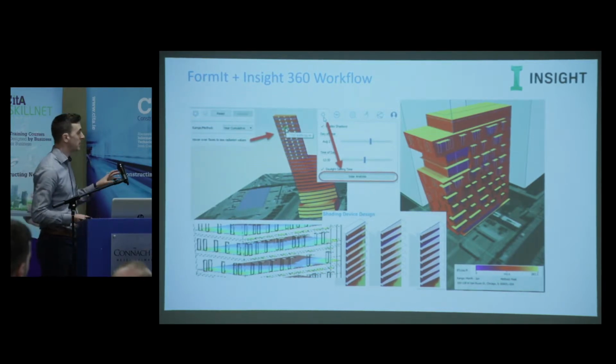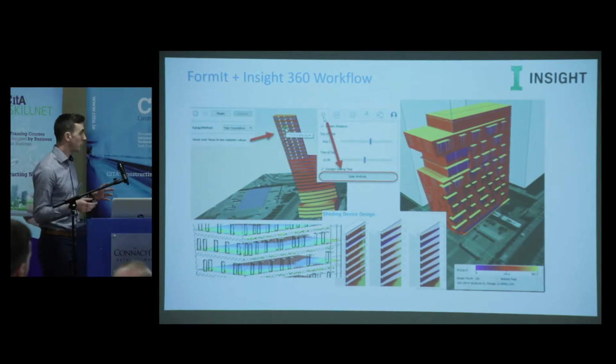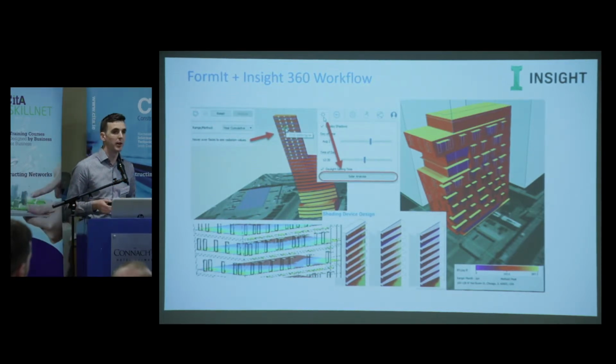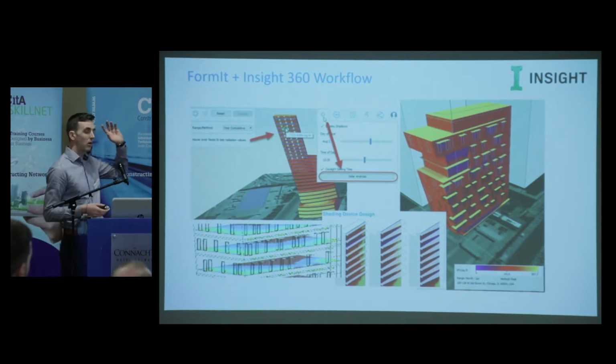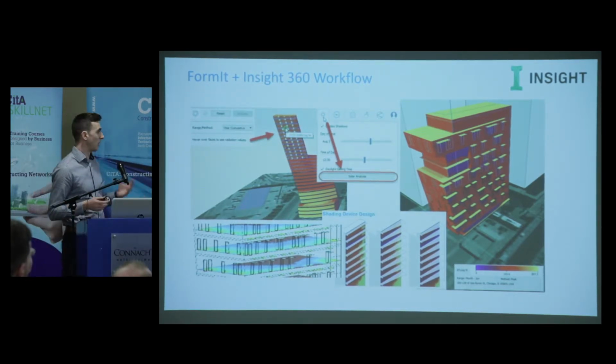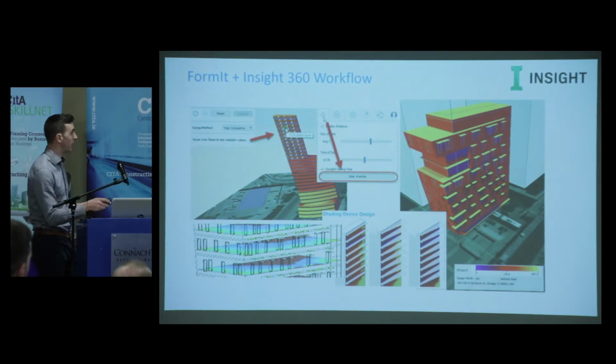This is another workflow, using that massing tool as well and pushing that information into Insight 360 or Insight Pro as part of the AEC collection, where you can do building analysis on it. Now, this is designed to American standards and ASHRAE standards as well, which are American, but I've tested this out before, and you can use it to indicate at an early design stage your solar gains, or if you've got solar overheating on a particular aspect or facade of your building. You can see that it highlights there the solar gains as they're happening, and obviously the red is where the sun is hitting the most, and you can geolocate this to locations in Ireland as well, so it's not only America or the US. So with that in mind, you're able to then reuse that same analysis within Revit as well.